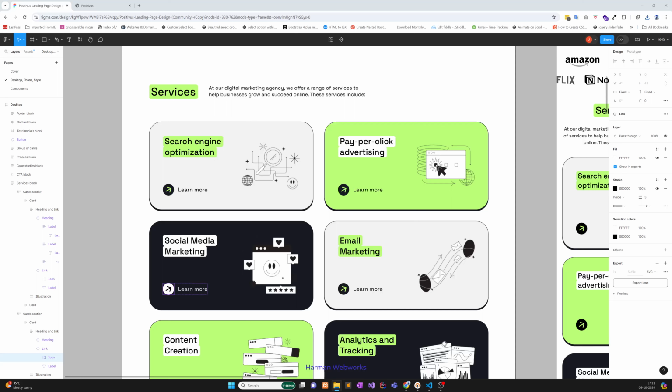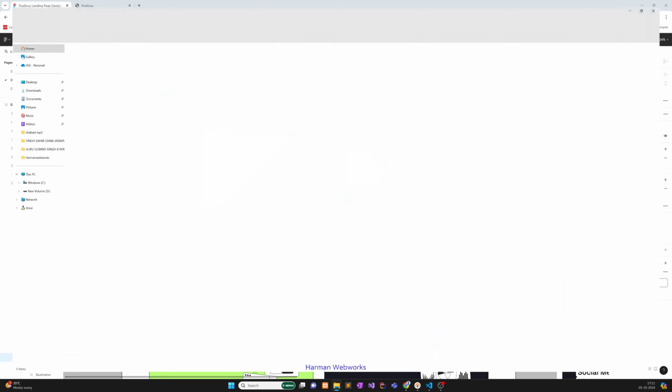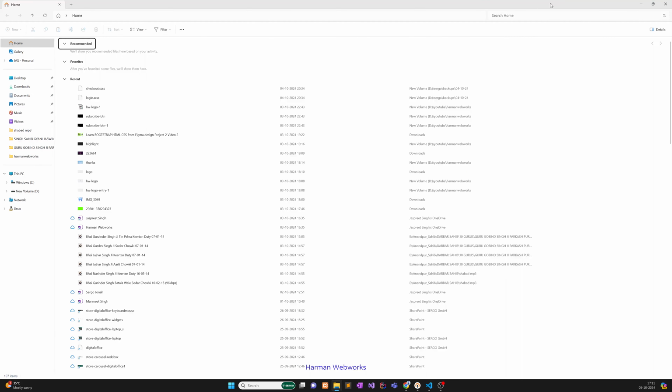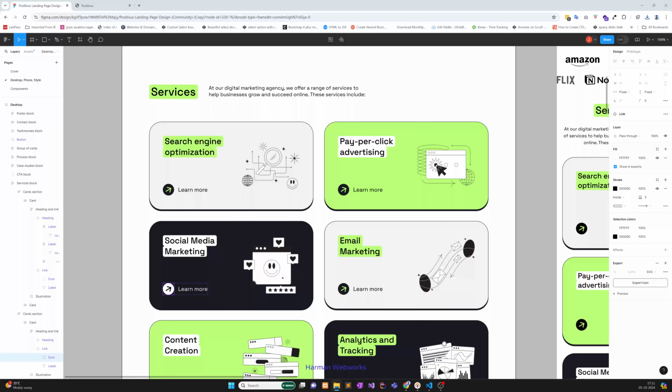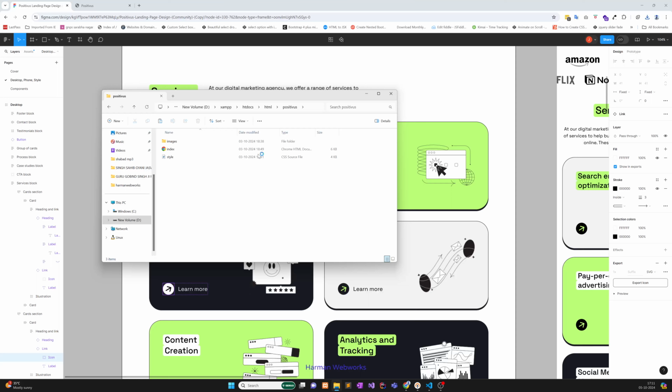Now move them to the folder. Let me open the folder. Copy and paste it here.